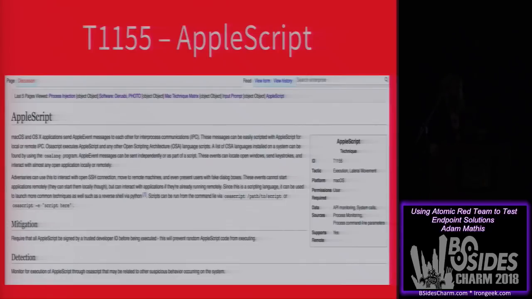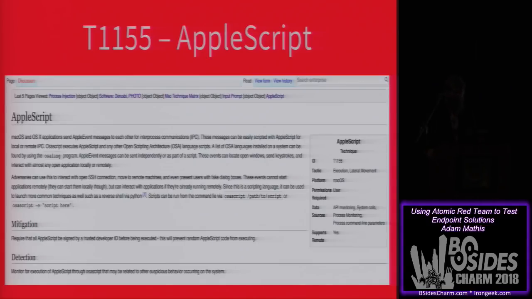So this is T1155, which is in the execution tactic, and the technique is AppleScript. AppleScript is kind of like a PowerShell for Apple, maybe not as full featured, but it can do a lot of really cool stuff. It can talk to open programs, it can open programs, it can push keys.